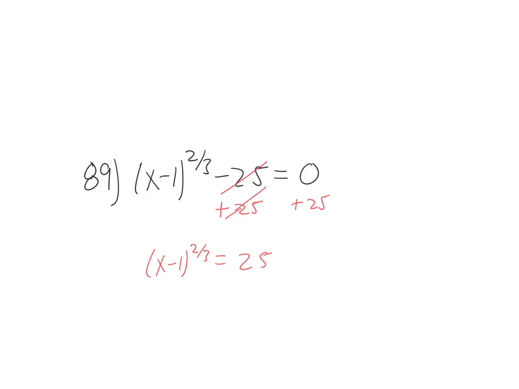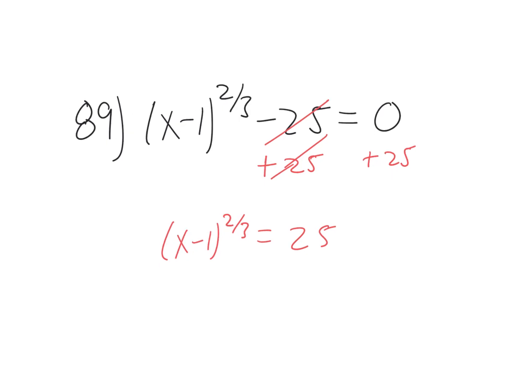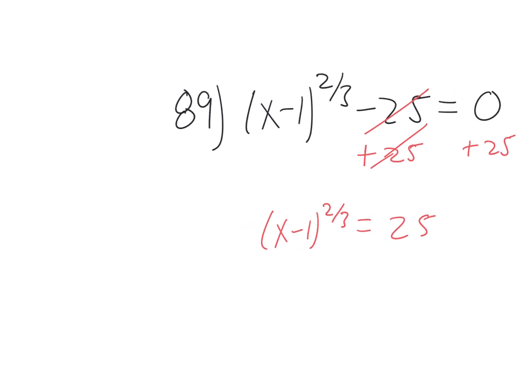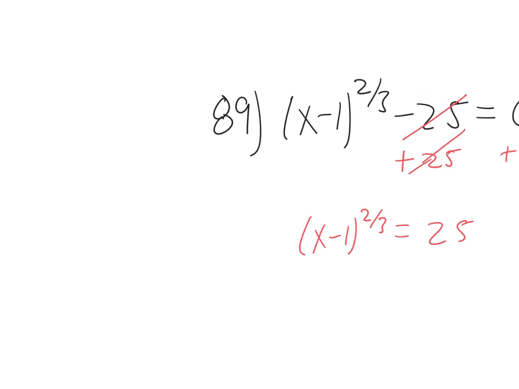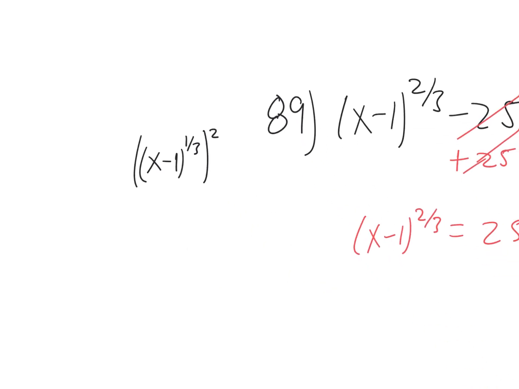And then now I want to get rid of this fractional exponent, right? To get rid of this exponent of 2/3, we can raise both sides to the reciprocal. Some people might find it a little confusing because we're going to have a plus minus in this one. But to make that more obvious, I'm going to show you that if I have x minus 1 to the 2/3, that's the same as x minus 1 to the 1/3 to the power of 2. If I have a power to a power, you can multiply those powers, so 1/3 times 2 is 2/3.